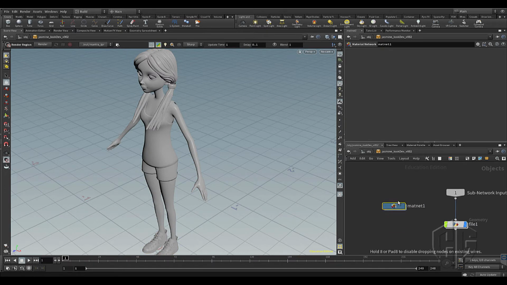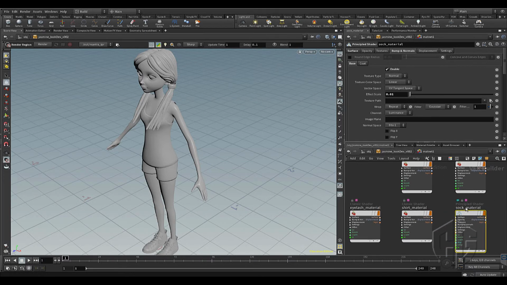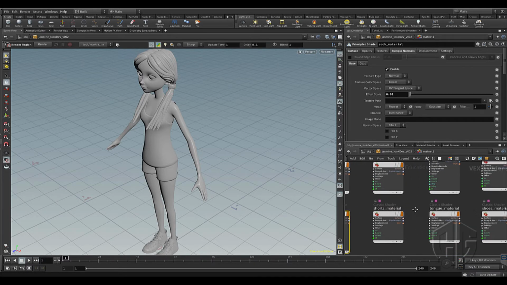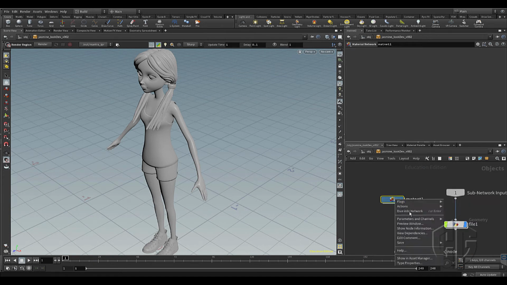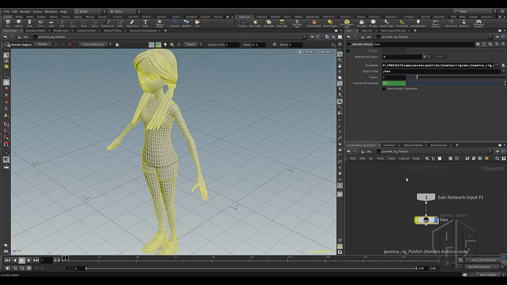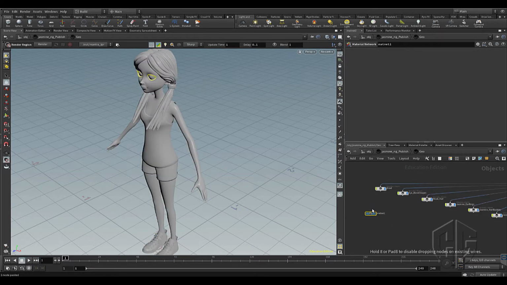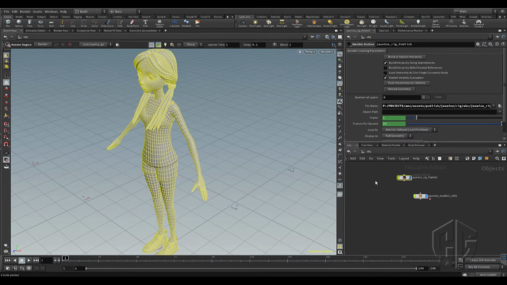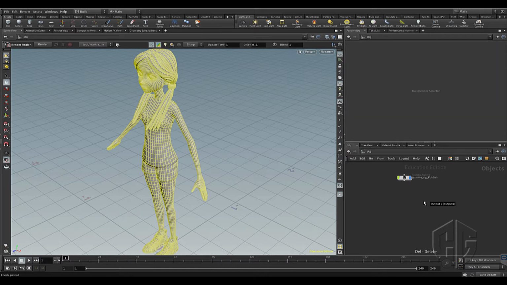Now, if we're lucky, the artist has named the materials in here according to the different body parts. So let's look inside here. Skin, eyes, teeth, shorts, sock. So it looks like this has been done. These look like they're all really well named materials, really obvious. So we'll just copy this material network and go back into our Alembic archive, down into the geo level, and we'll drop our material network right in here. At this point, we can go back and delete the Jasmine lookdev version 2.